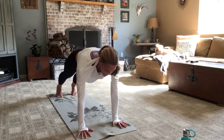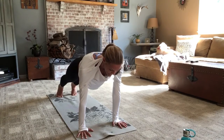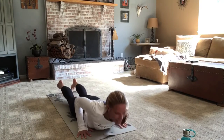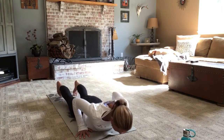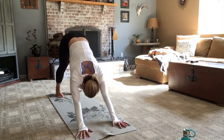Inhale, plank. Pause so that you're checking that your elbows, wrists, and shoulders are in line. Shift to your toes, bend your elbows so they slide by the ribs. Inhale, deep, deep breaths. The more you deepen your breath, the more energy you'll bring in. Release onto your stomach, curl your toes, pull your belly in and up. Exhale, push up. Downward facing dog.